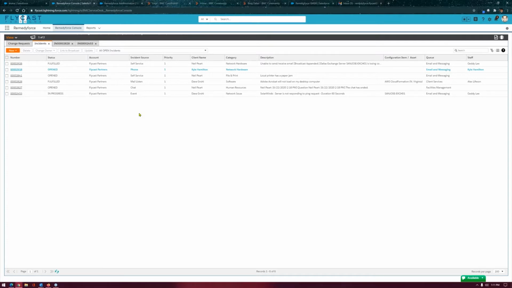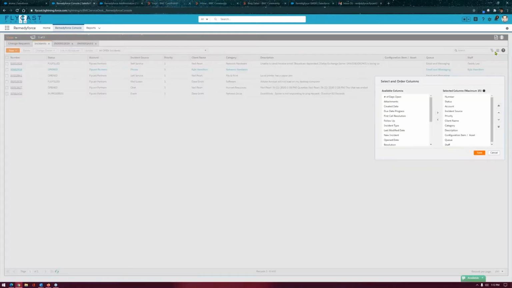In addition, they have built in end user configuration of this console, so it's no longer required for the administrator to go in and build out the list of columns and how somebody wants their console laid out. It is possible to open that up to the end user so that if they want additional data within their console view, they can bring things in.